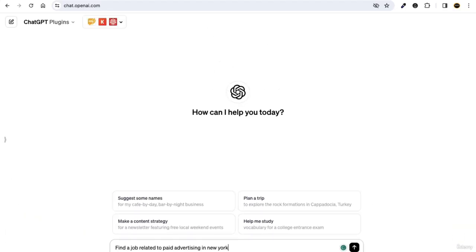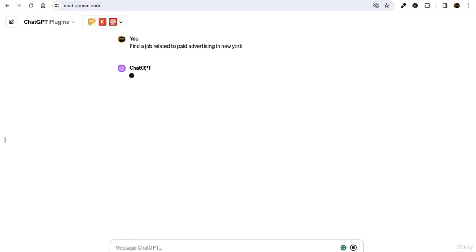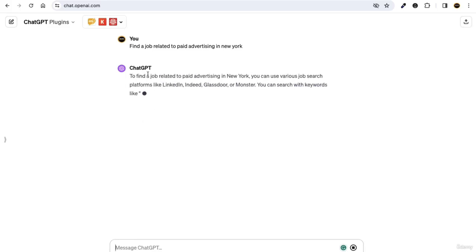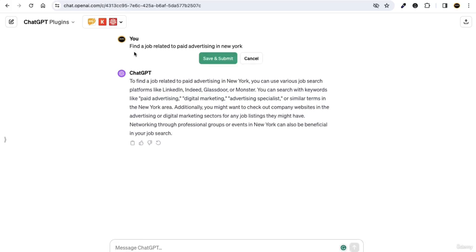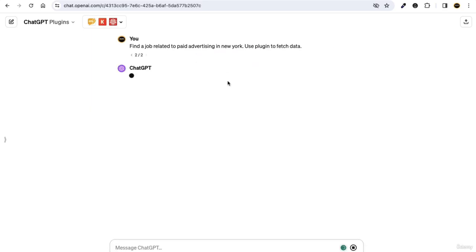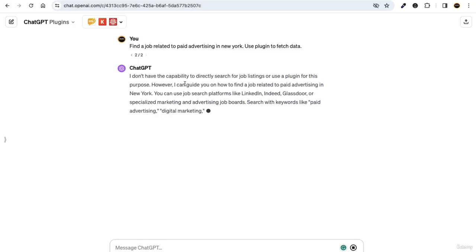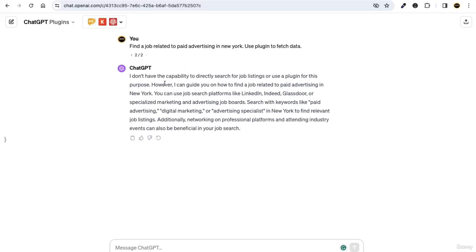After you click on enter, okay, it's not showing that, so I can say use plugin to fetch data. Click on save and submit. Okay, so this is the problem it may show you.